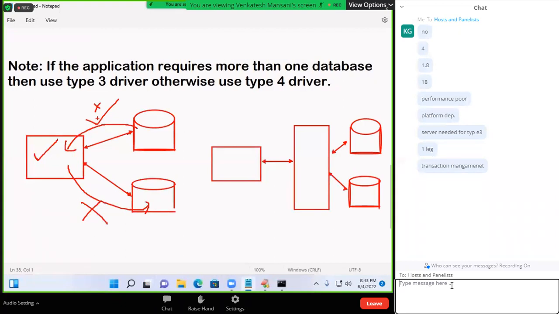Here, who is responsible? The Java program is responsible. Who will write the Java program? The Java programmer will write it. That is your duty. But here, who is responsible? The middleware system is responsible. That is not your duty, it is the server's duty. It is better, no? Instead of depending on you, depending on the server is better, no? The server is predefined software. Here some software is already developed. That Java Transaction API is also implemented. Then the programmer has no need to worry about that. It will automatically do it.